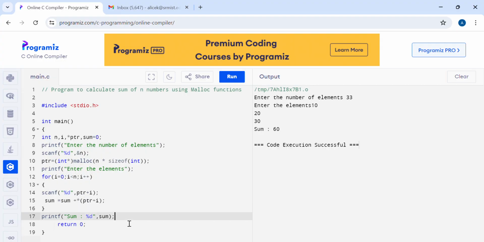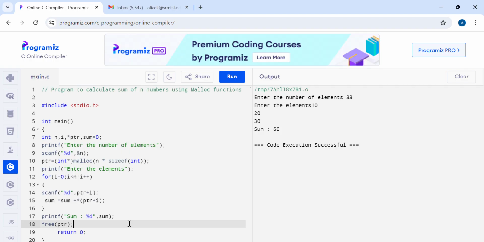And after this, whenever we are using dynamic memory allocation functions, we have to explicitly call the free function to release the allocated memory locations. So what are the changes we need to do? We need to declare a pointer variable, and then using the malloc function we are creating space for n number of memory locations to store integer values, and the pointer to the first location is returned to ptr.